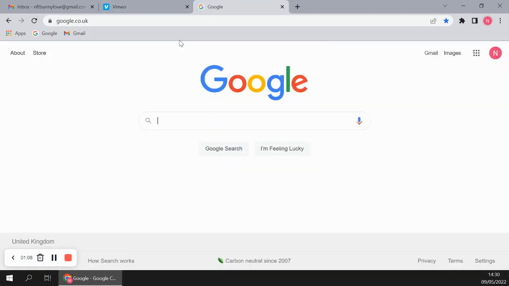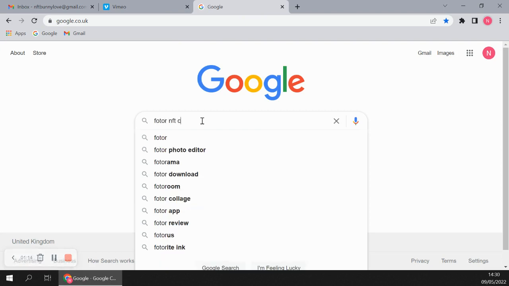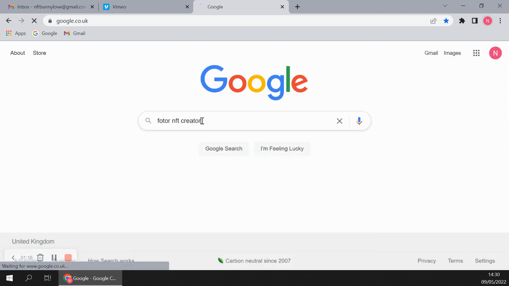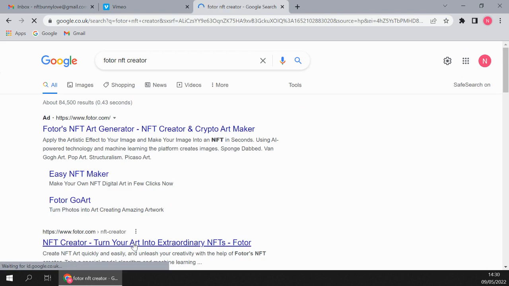All right. Then we go to this website to create our first NFT. It is our NFT creator. This page. The site's name is Photo NFT Creator.